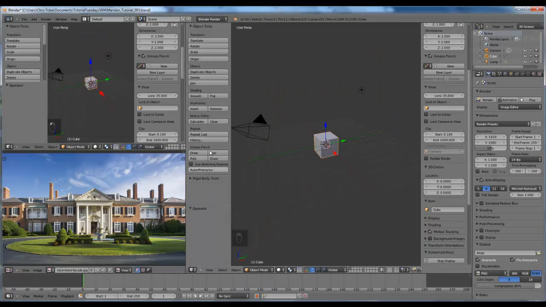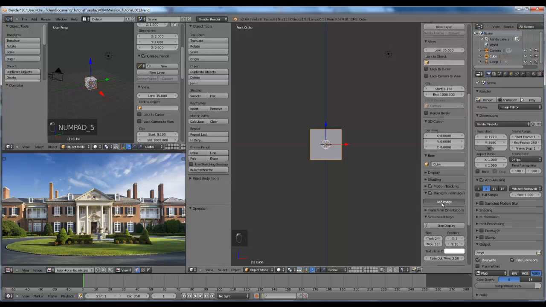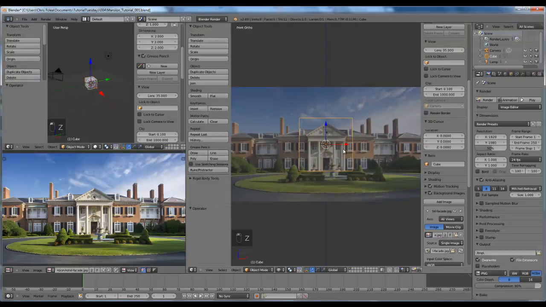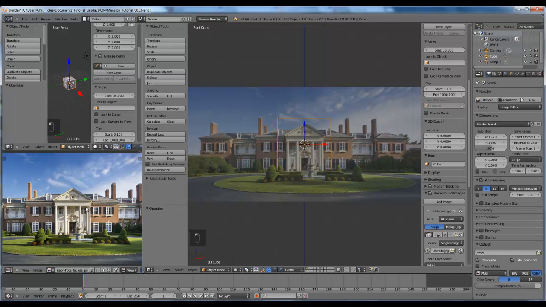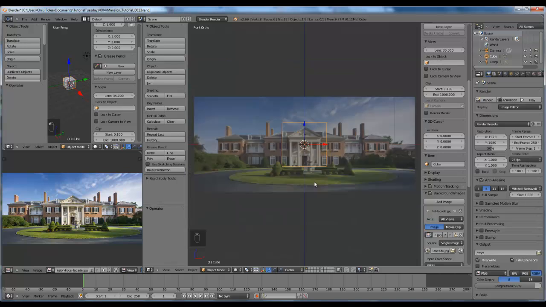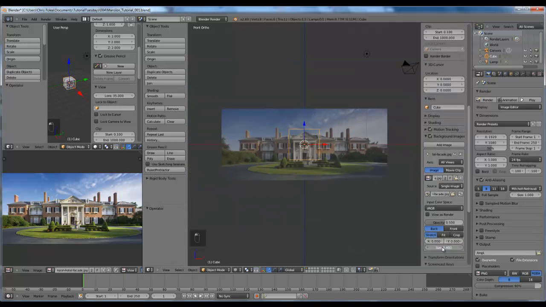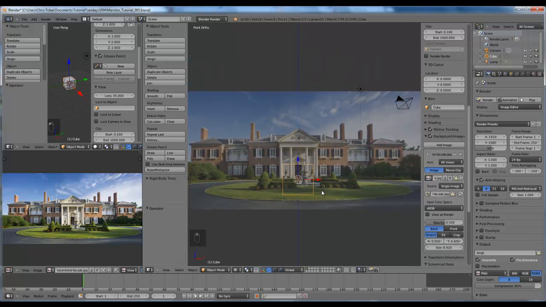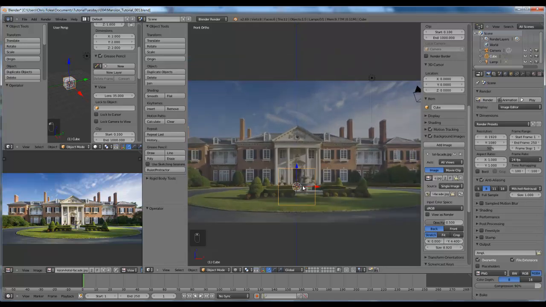So let's get started. I want to create this mansion for the tutorial. How we're going to do that is first turn on our background images, add our reference, and grab the mansion. Now, the mansion that I'm using I found on Google Images by typing in the word mansion, and this came up. A bunch of different things came up, but this one looked pretty easy to create. So we want this to be a little bit bigger, so I'm going to up the size, and we want this to be about on the x-axis right here on the ground plane.